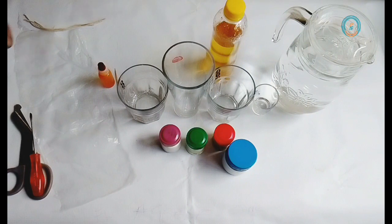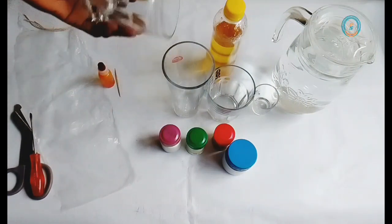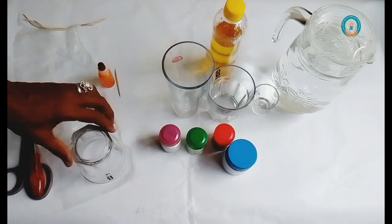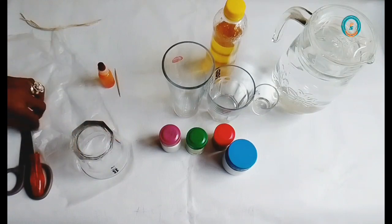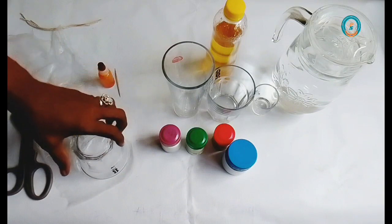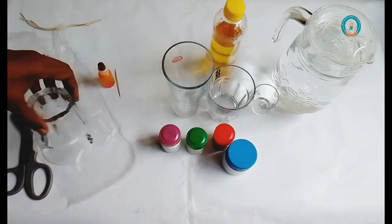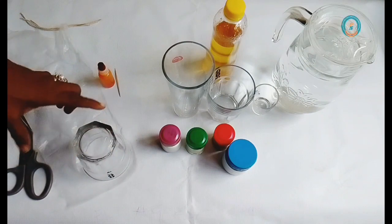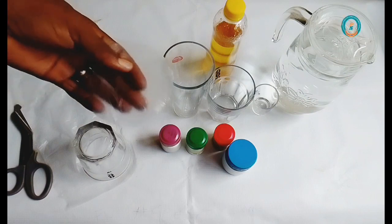Having known the requirement, the first thing to do is to place each of these glasses on the piece of nylon. Now, cut the circumference of this glass on this piece of nylon. At the end of the cutting, you will have something like this.